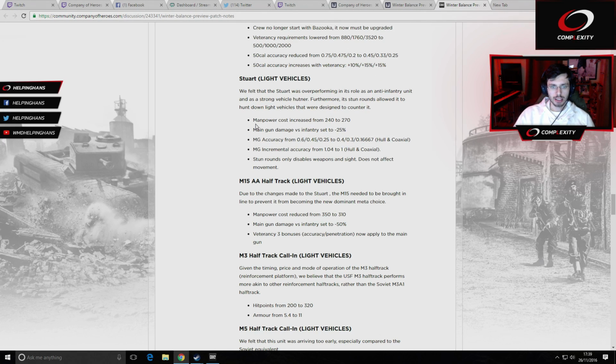Stuart, okay, let's have a look at Stuart. Manpower cost increased from 240 to 270. Main gun damage versus infantry set to -25. It was pretty decent against infantry, so now that's quite a decent nerf. So double nerf there. MG accuracy gets a nerf, I believe. Yeah, MG incremental nerf. Stun rounds only disable weapons and sight, and do not affect movement.